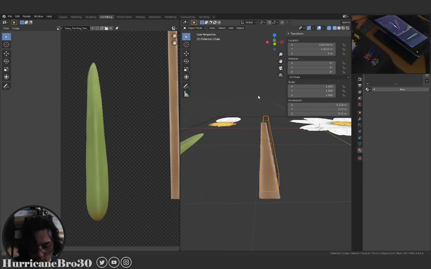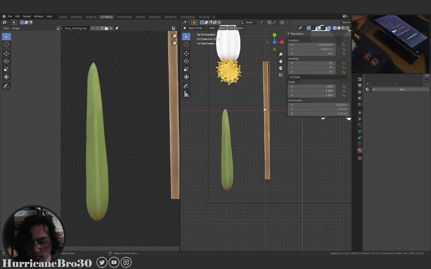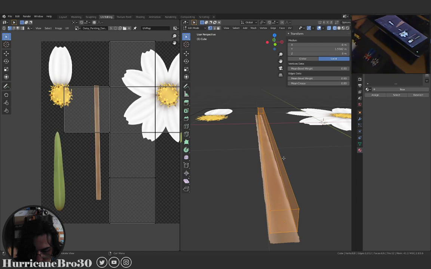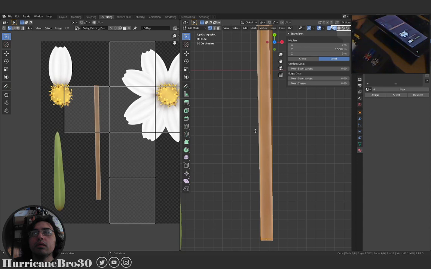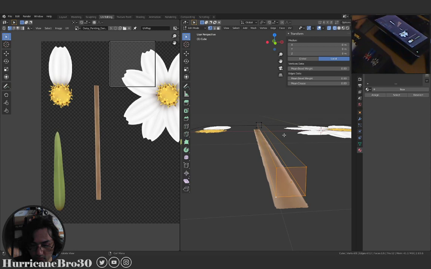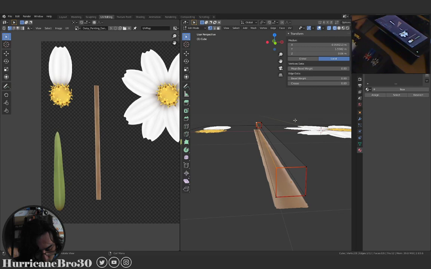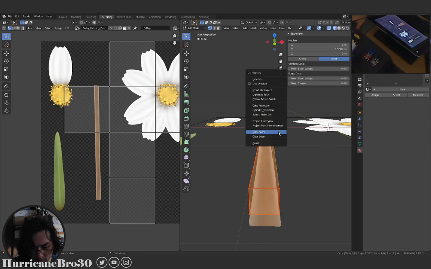Now that we have the stem there, and we will create a UV map for this guy. I think we'll mark a seam somewhere. I'll mark a seam on these two. U, mark seam. And these guys, mark seam. And we'll do one right here. U, mark seam. And then with that, we'll unwrap. We have these guys available.